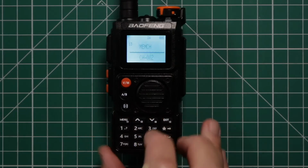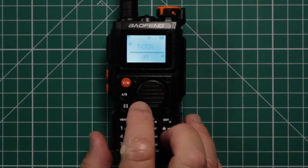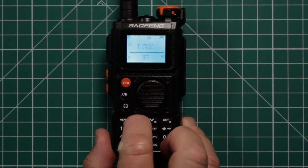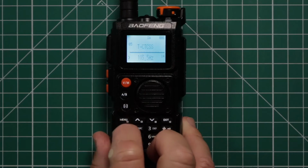Go to menu, and you go to item number 5. And this is where you're going to do your transmit CTCSS. Hit menu. And you can press and hold to get it to move faster. Once you have the one you want, which in this case is 103.5, lock it in.